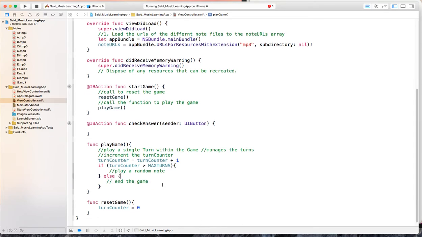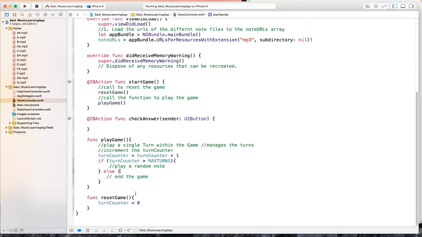End the game. So you see what's happening here. The user will start the game. It will reset the counter and call play game. Play game will come and increment the counter. So if it is 0, now it is 1. You check, is 1 greater than 3? That is false. So it will come here. So we need to change that. It should be: the turn counter is less than the maximum turn, less or equal.